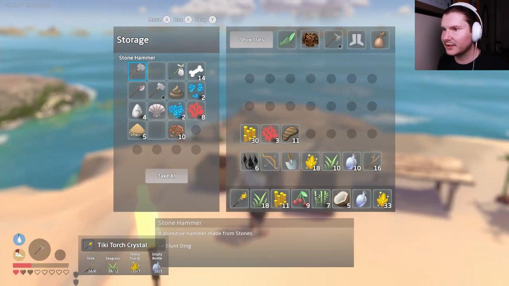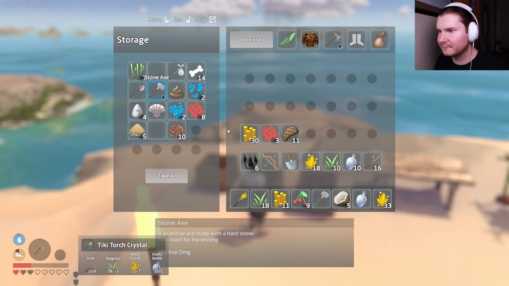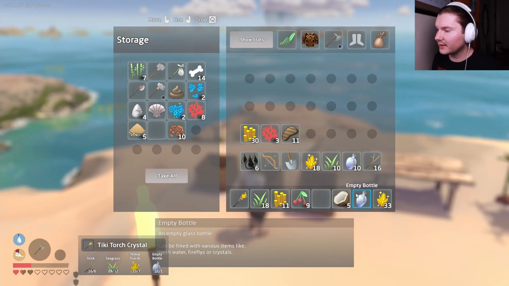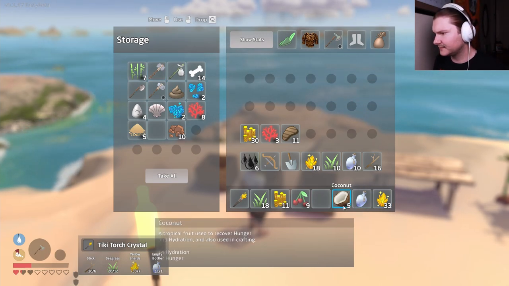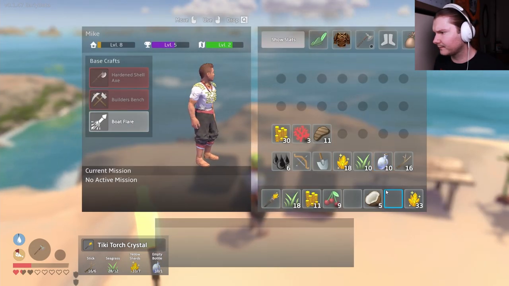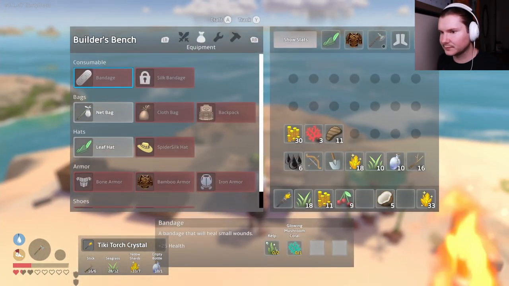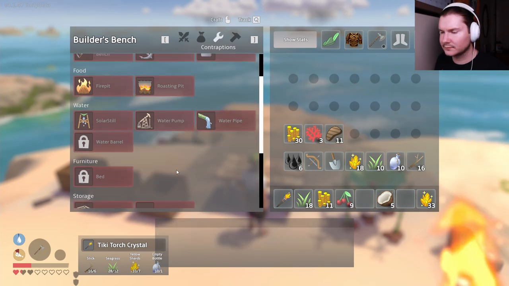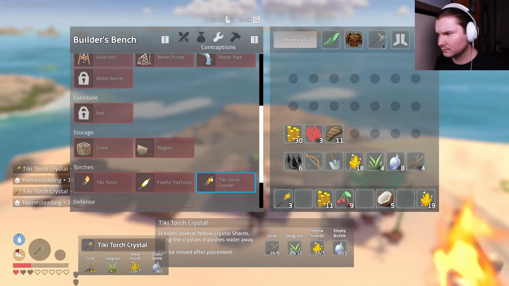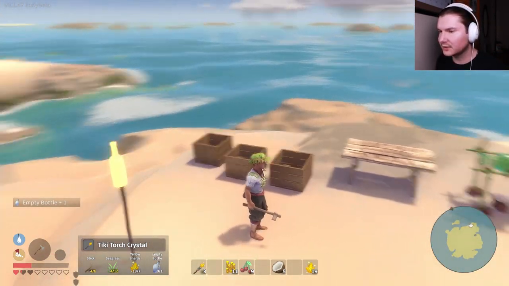Okay, can we put the money away? Put the bamboo away. Put the stone hammer away. The iron axe is better than all the stuff I've got, so... That's fine. Okay, I built 3 of them so far.